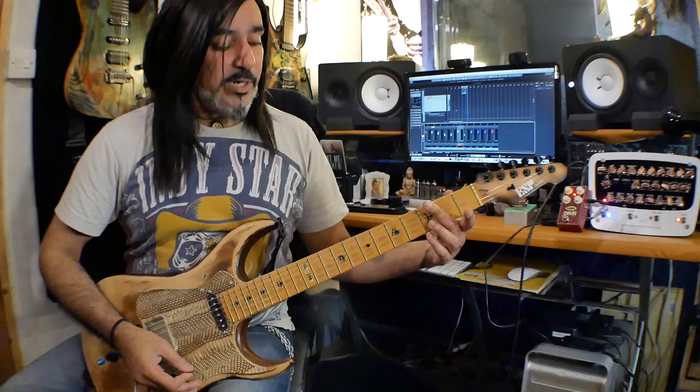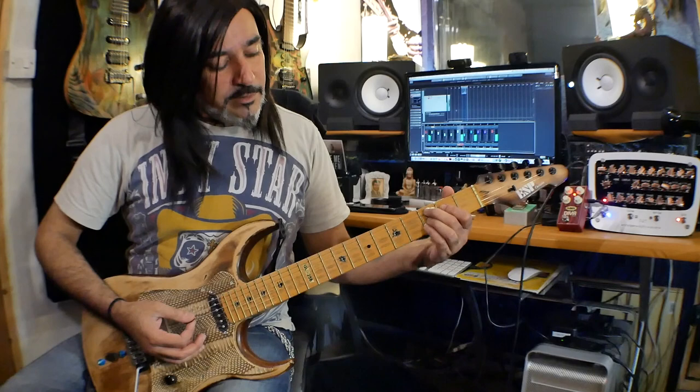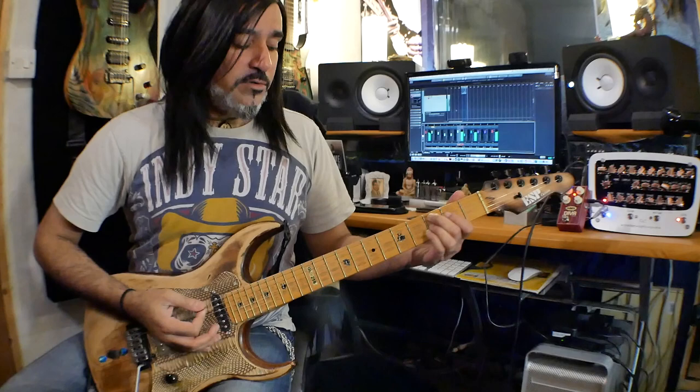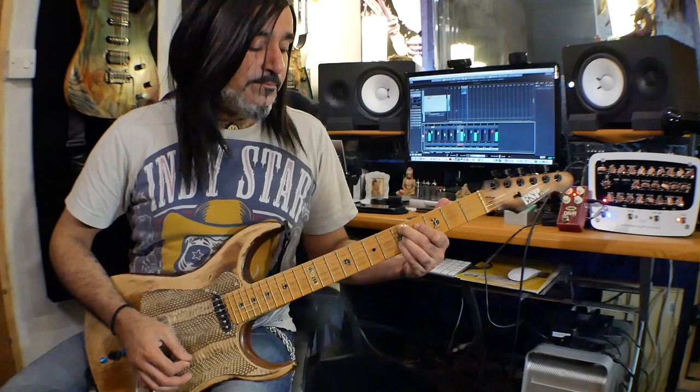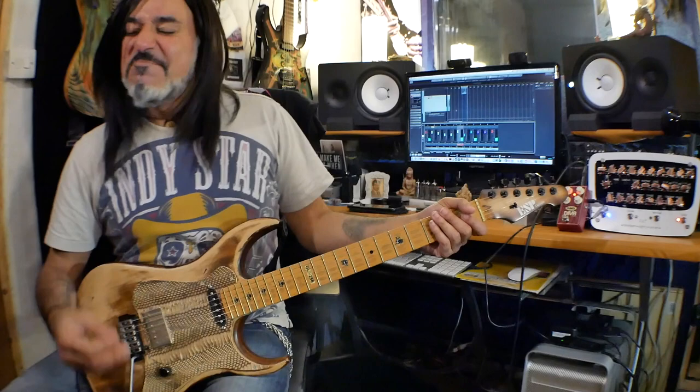So I actually start off on a G chord. Then I go to an A chord, just an A5 chord. Then I did a C7 sus2 chord. Then a D7 sus2 chord, which was just two frets up from the C. So that creates the rhythm. So basically it was very inspired by Get the Funk Out on that one.